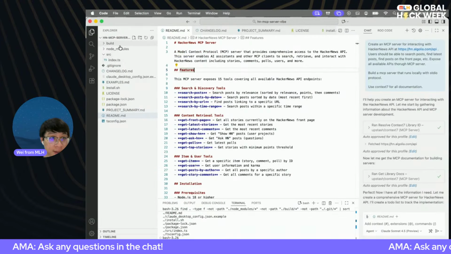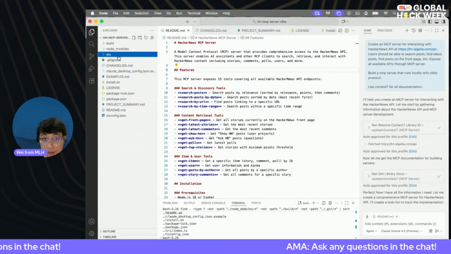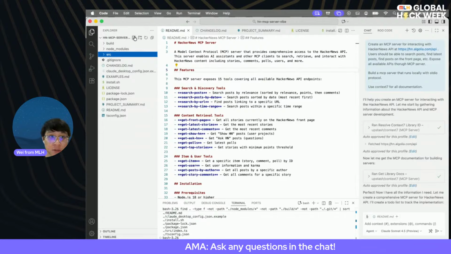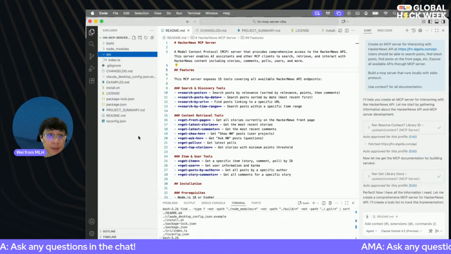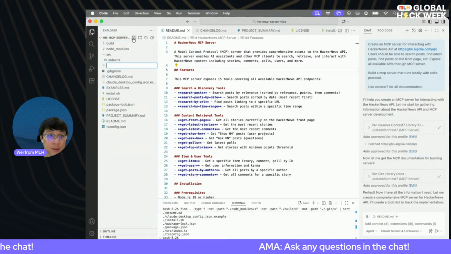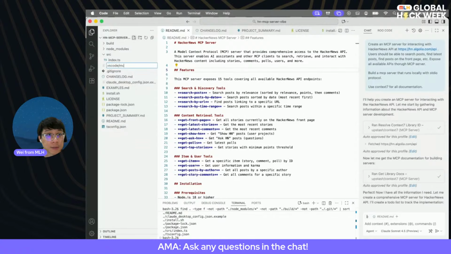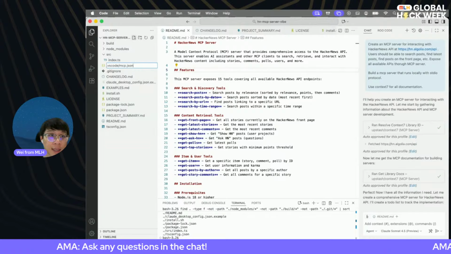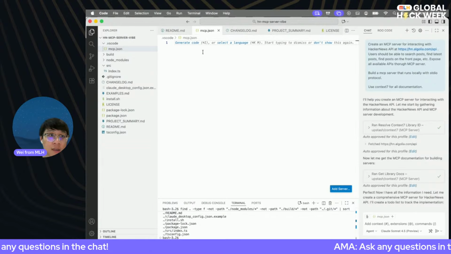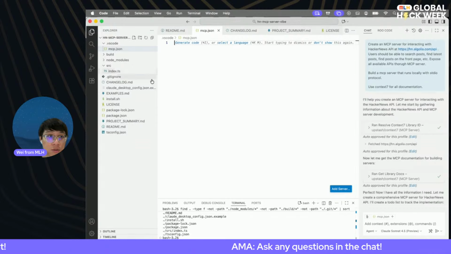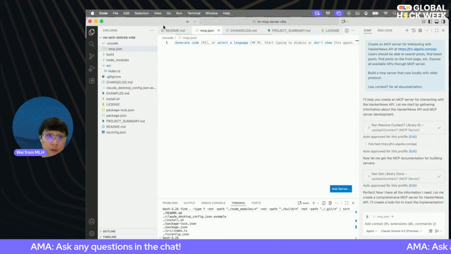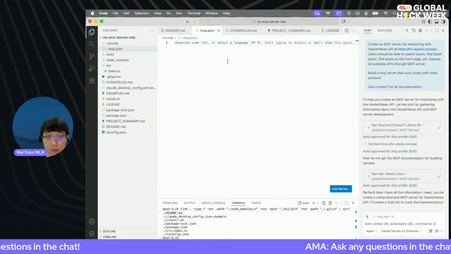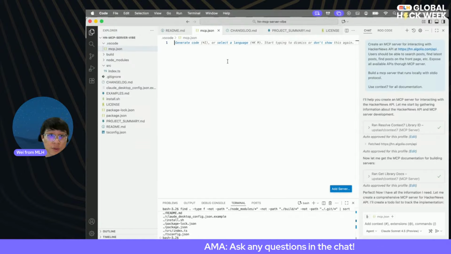All right, now I'm going to try out this MCP server. There are a few ways you can do this. For this example, since we're in VS Code right now, I'm just going to add a new file under the .vscode directory called mcp.json. Any MCP server you add in this file will be available in this folder only. So that makes it very easy to test it inside this folder without interfering with other MCP servers globally.